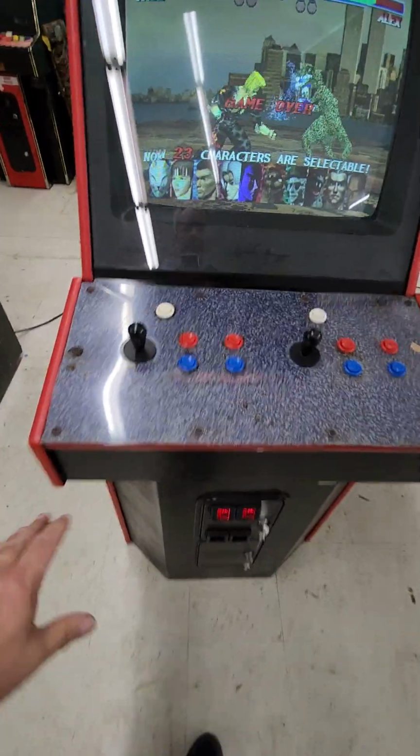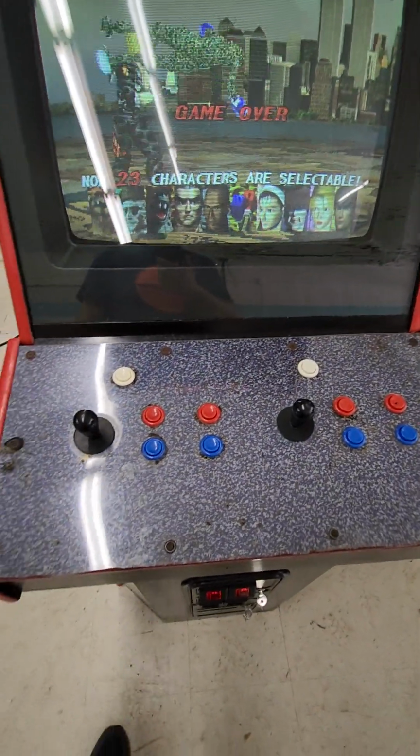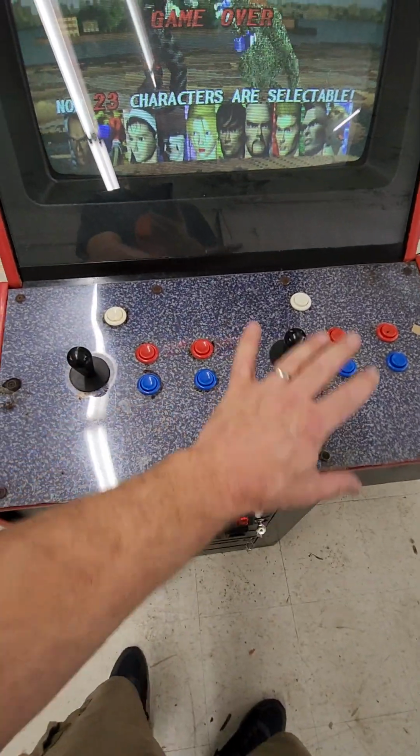It's a little dirty. I didn't take everything apart and clean under this plexi. You can do that. It'll take you like an hour. I just didn't have the time. You've got to take all these screws out and take the buttons off, and then this plexi will come up and you can clean underneath it.